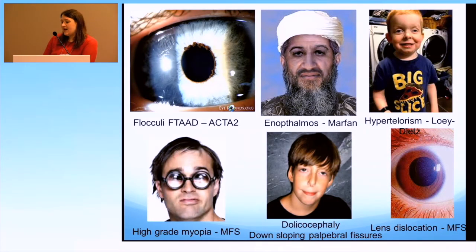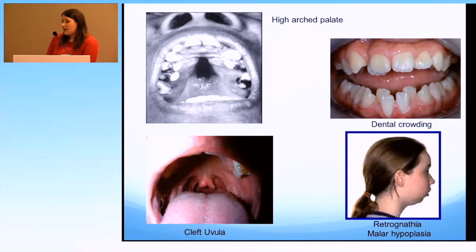So other things that lead us in that direction. These are the ocular findings, and I think we'll have a talk later on that, of Marfan syndrome. These are the other things we look for in the facial features. So the Loeys-Dietz, the hypertelorism of the wide-spaced eyes, the down-slanting palpebral fissures, the abnormal eye findings in Marfan syndrome. These are things that we look for on exam. High arched palate. There was a lot of excited discussion with the group about bifid uvulas yesterday, which doesn't seem exciting, but for us it's exciting. The other kind of dental findings.